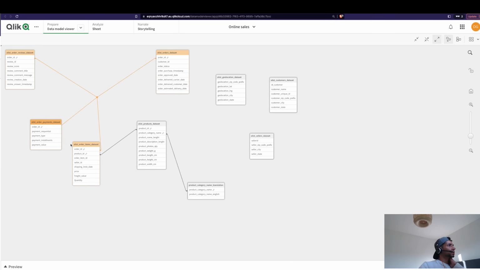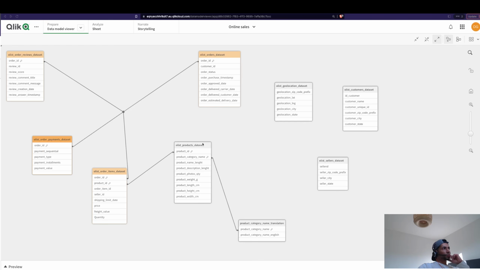Okay. So let's see what we need to do. Now, you might be wondering, why are there connections already in some tables, but no connection otherwise? You see, Qlik is kind of smart.